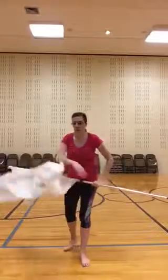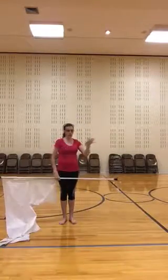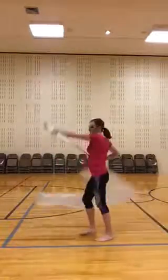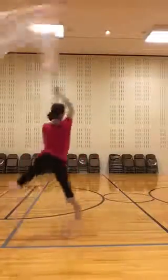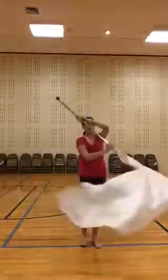So I'll just connect both of them — it's hard to do it without moving, but I promise you I've done it this whole time moving, and it's going to move really well. So it's one, two, three, four, five, six, seven, eight, nine, ten, eleven, twelve, thirteen, fourteen, fifteen, sixteen.